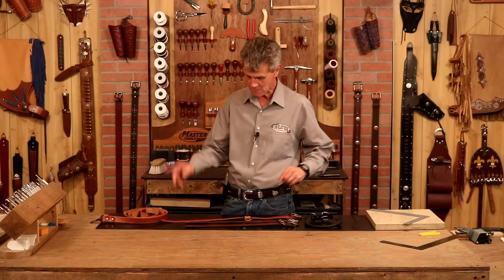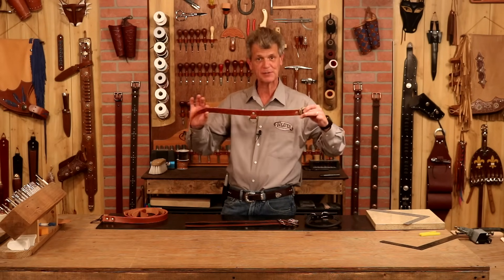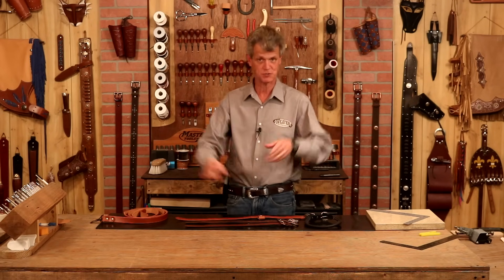Hi, I'm Chuck Dorsett for Weaver Leathercraft, and we're going to have a good time making a simple but effective dog collar. Now I say simple, that's exactly right, because right here we have two empty canvases. All kinds of ways we can go both with design and decoration, but let's keep it easy. Let's get a feel for both the collar and the lead, and from there, take that ball and run with it.